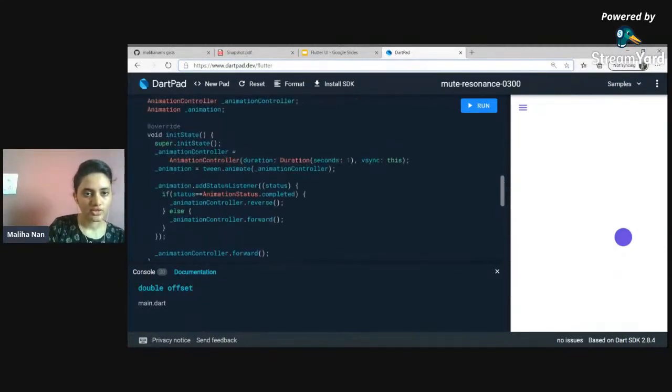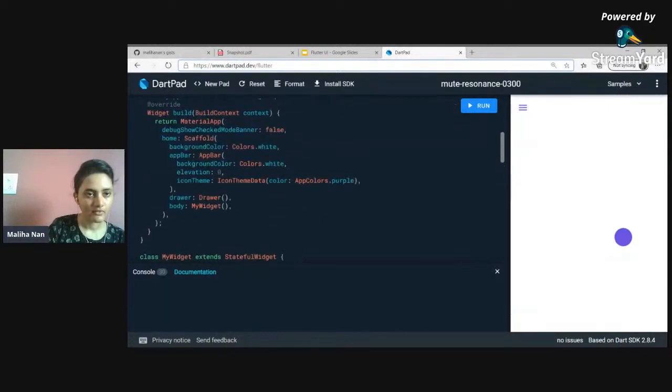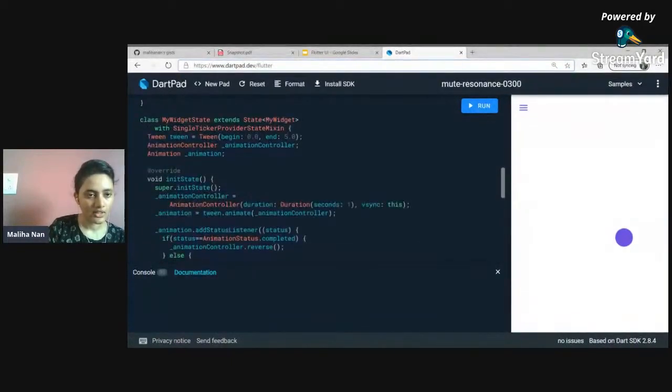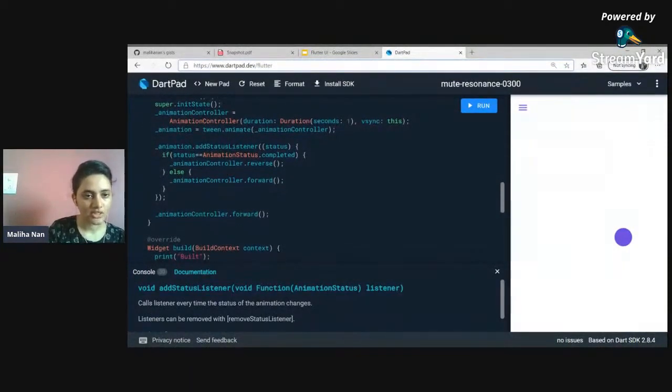We don't want it to just go like that. We will want it to go from 0 to, and we have added a status listener. So if the status is animation status dot completed, then we would want the controller to reverse.